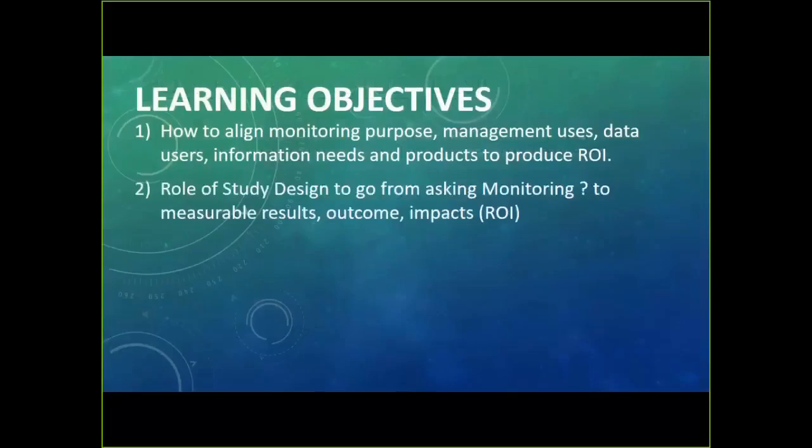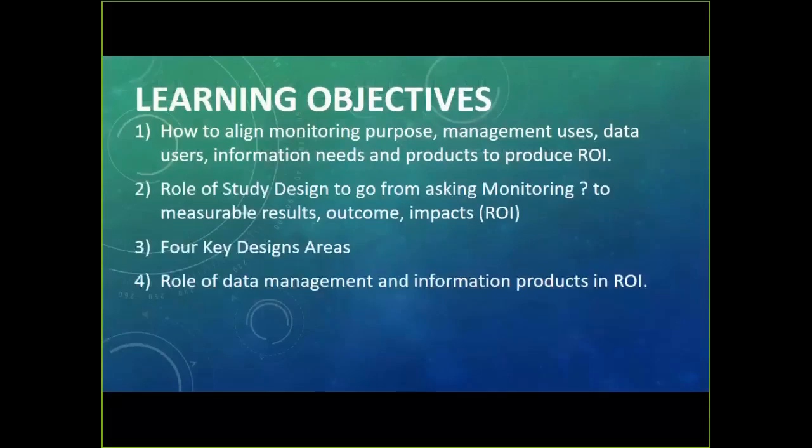So I've just taught you the role of study design. How do you go from asking a monitoring question to the ROIs? The four design elements: program, technical, information, and evaluation. The role of data management versus information products. You guys are doing great. I'm shouting at you, I know, because I'm so excited about this stuff. And then the role of the program in your evaluation. This is what I wanted to share with you.